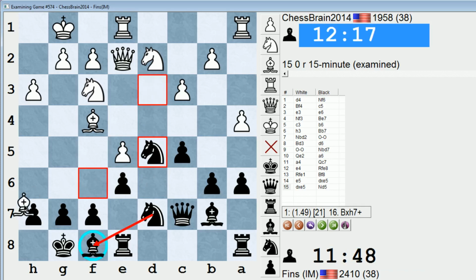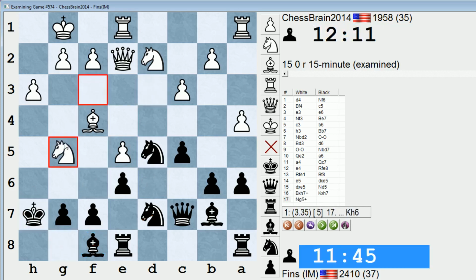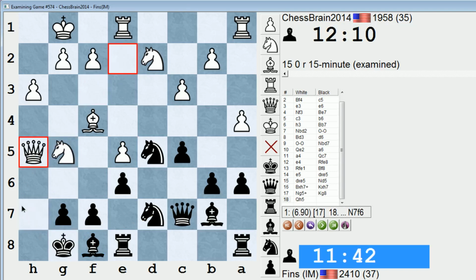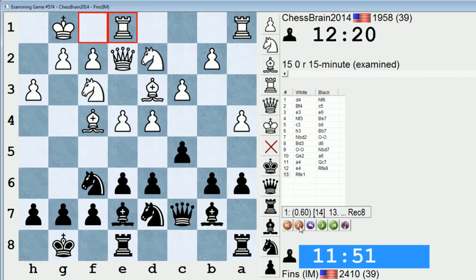Yeah, in fact, he might even have sacrifices like this. That's a good point that the engine makes. King takes and then knight g5, the old Greek gift sacrifice. Because if king g8, now queen h5, threatening mate here, also threatening the pawn on f7. I'm just busted in that case. Whereas a move earlier, that wouldn't have worked because I would have had knight f8 as a defense.